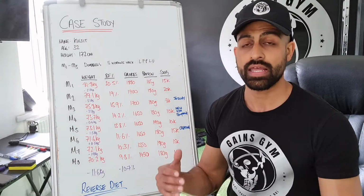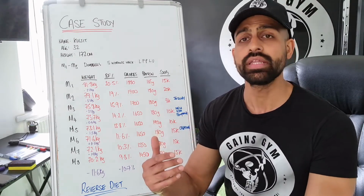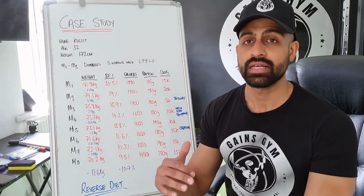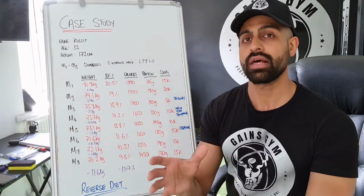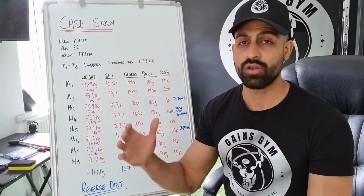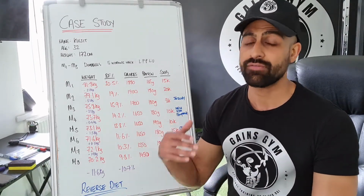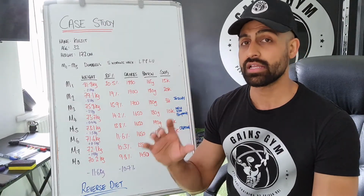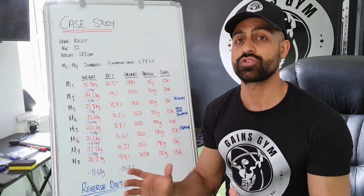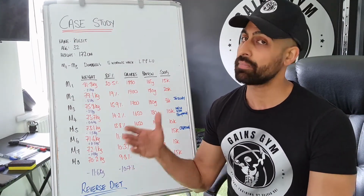And it's one of those things where I do think that accountability is key. Because Coolji only signed up initially for 12 weeks. But when we got to 12 weeks, he went from kind of chubby to a little bit skinny fat. He had lost a lot, however, it wasn't enough. We wanted a different kind of look, and you're not going to achieve that look just in 12 weeks. And depending on your starting point, I would say give yourself a solid year. We had scheduled 1 year of online training. However, we've done it in 8 months, so it was really good, and he was very pleased with the results.